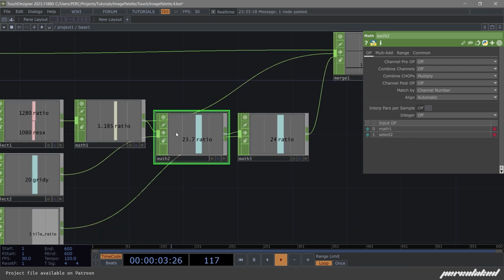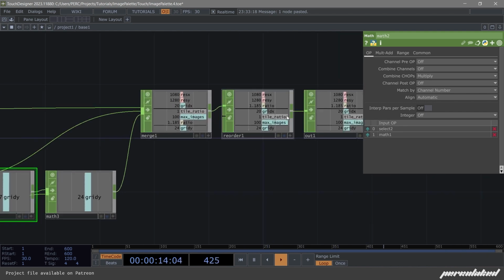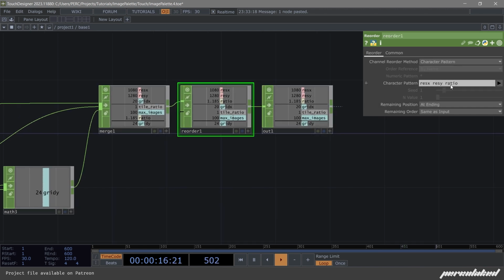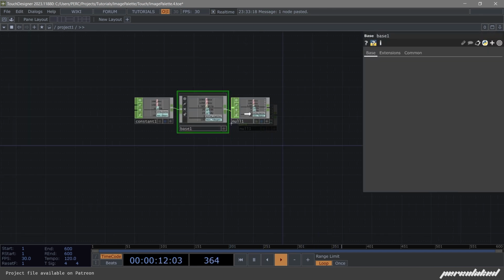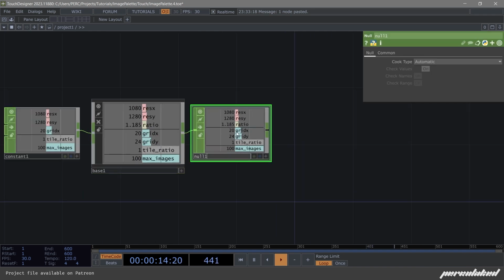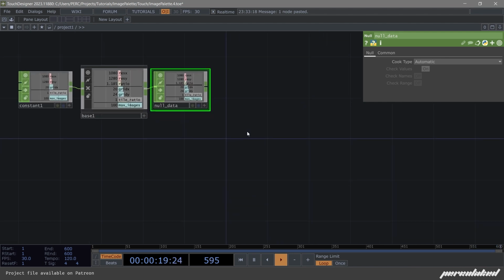What is that? Oh, these two should be in the opposite order. Because it's multiplication, it doesn't matter, but if this one is first, then it's gonna keep that name. So it was ratio, then grid x, then grid y, and these two are fine as they are, but I'm gonna click them anyway. There you go. This is better. Now we can go back here. We have all of our parameters. I'm gonna call this null data, so we can reference it.